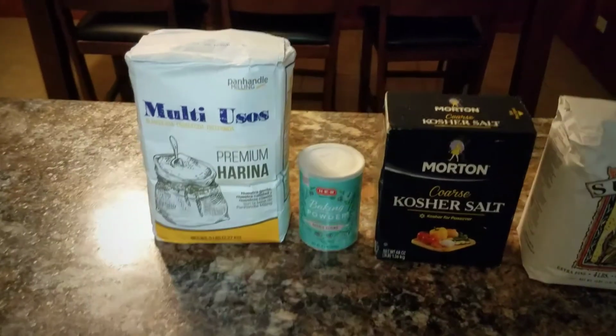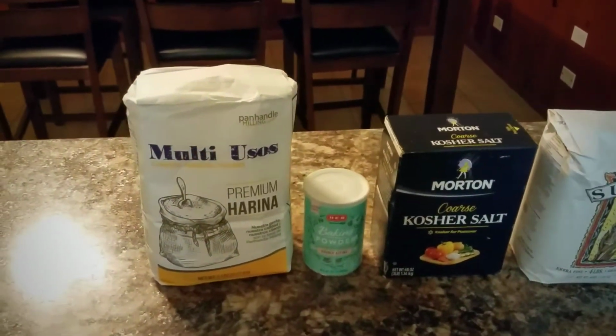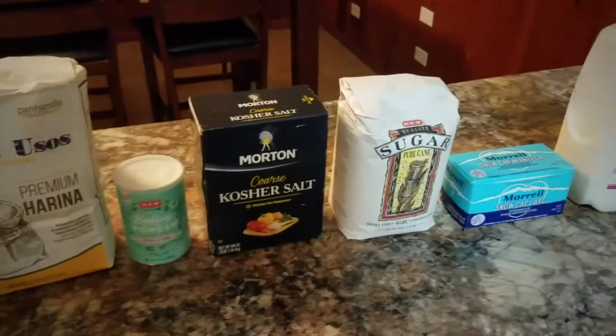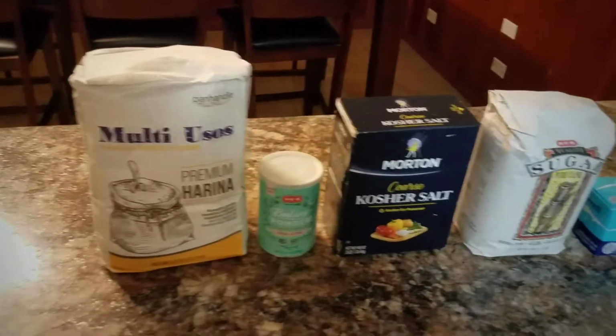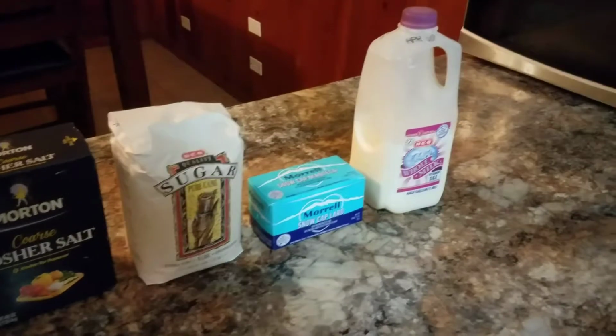So what I did, I looked online and I found Texas Monthly had a recipe and other various websites did as well. The only difference on the Texas Monthly versus the other websites is how much baking powder actually goes into the recipe as well as the sugar. But pretty much every single recipe had the same ingredients, which is going to be all-purpose flour, baking powder, kosher salt, sugar, lard or shortening, and milk.